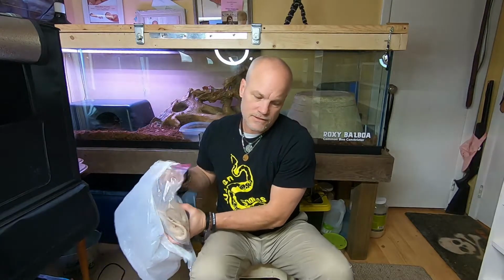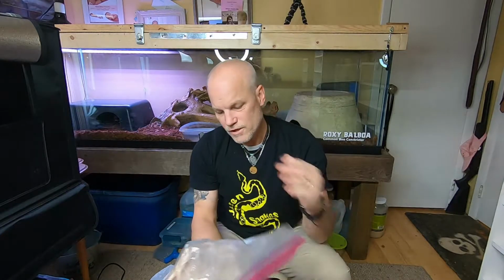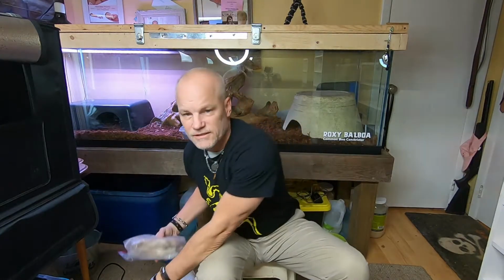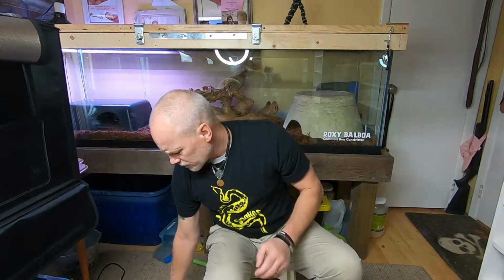What we feed Roxy is I get these jumbo rats, and they're frozen. They euthanize the rats with like a CO2, and basically it puts them to sleep and they pass on. Then we thaw the rats out. Normally I'll take a tub with some warm water in it, and I'll soak the rat in the tub and change the water out throughout the day. It usually takes several hours to thaw out one of these rats.